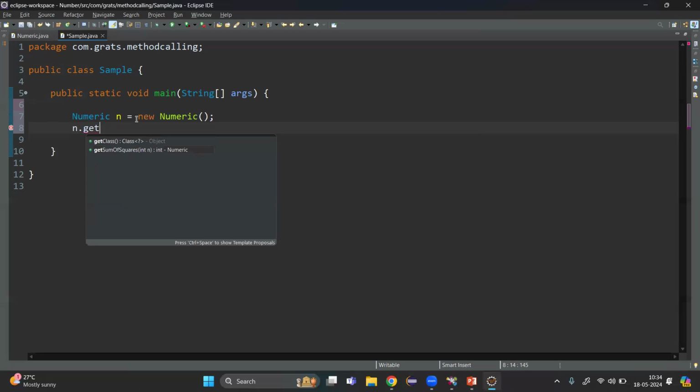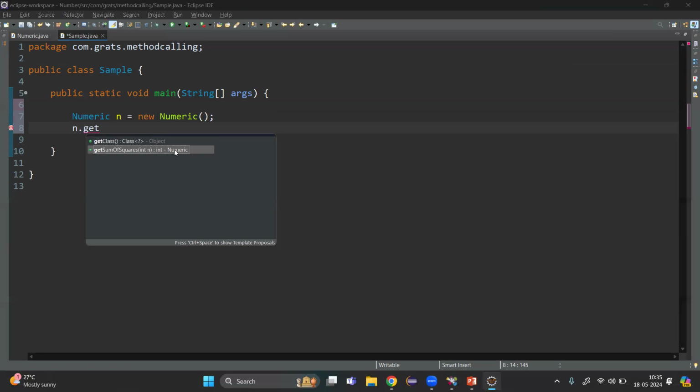If you just observe, is this getSumOfSquares a predefined method or a programmer-defined method? Yeah, we defined the method. Now, from the IntelliSense window, we can see the method name getSumOfSquares and int n, which means it is expecting one integer input. Second, after this colon symbol, int is there. What does that int mean? Method name, input, then return type. What's the method return type? Int. That's why it is showing that.